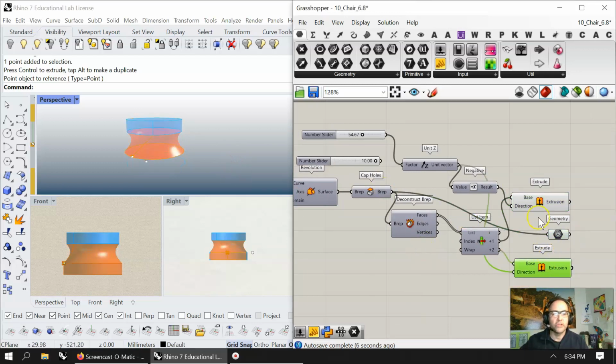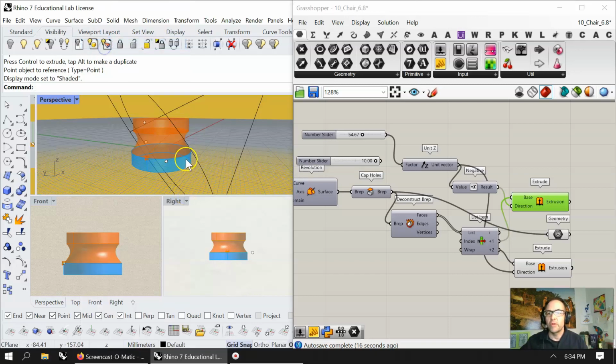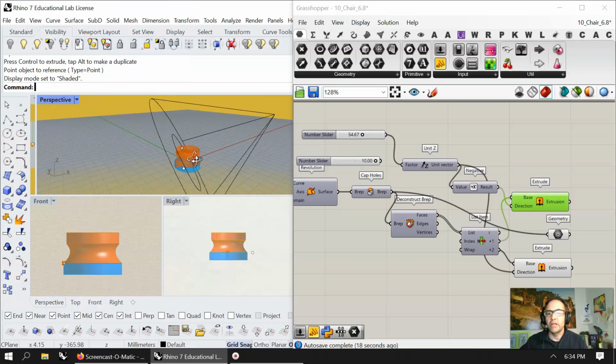I'm wondering why my extrusion at the top's working. My extrusion at the bottom is, yeah, it's there. It's under the render, I see, I haven't baked. You have to be careful with your render window. You probably want to look at it and shade it and see what you have. I have a little light up here cooking away.